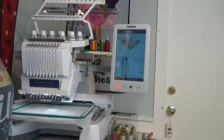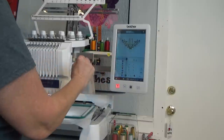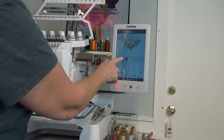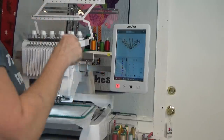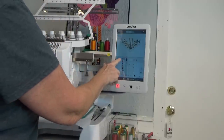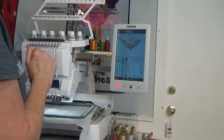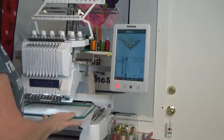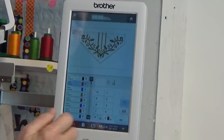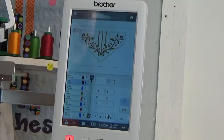The first stitch is a placement line for the batting — I'll do that in black so you can hopefully see it. This thing stops and then stitches, not stitches and then stops, so I need to go to stitch number two and before it stitches number two I need to tell it to stop. I need it to stop so I can pull the hoop out and cover the placement line. I'll tell it to stop by touching the hand, then I want it to stitch number five — that way it'll choose black because I have black on spool number five.